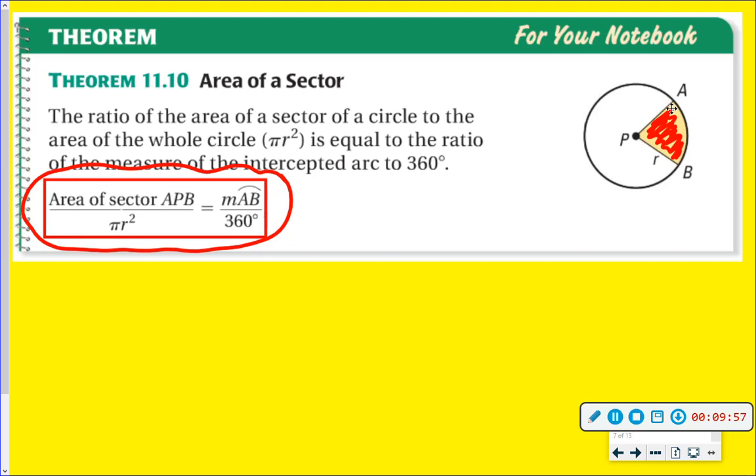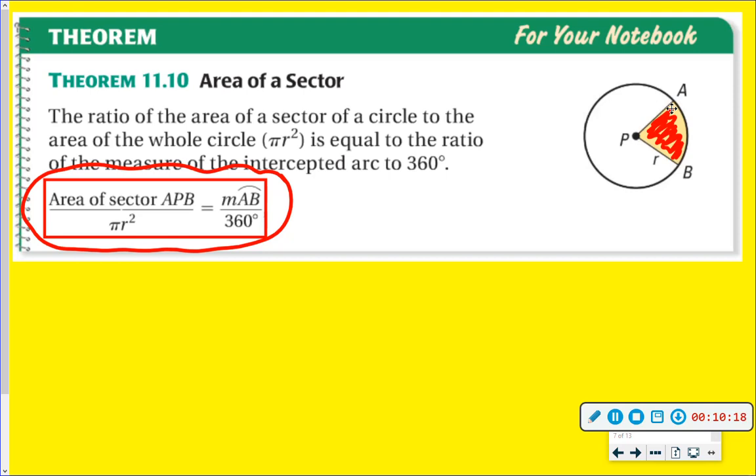Make sure you got your formula down. Now, if you look at the formula, it's kind of similar. It's that pink color here on the board. It's kind of similar to the arc length. Notice the right sides are the exact same. Remember, these are fractions because we're only looking at a piece of the circle versus the entire circle.